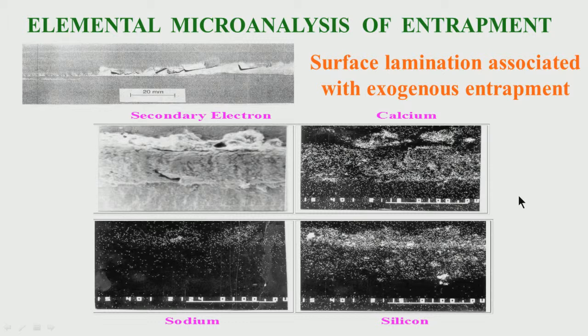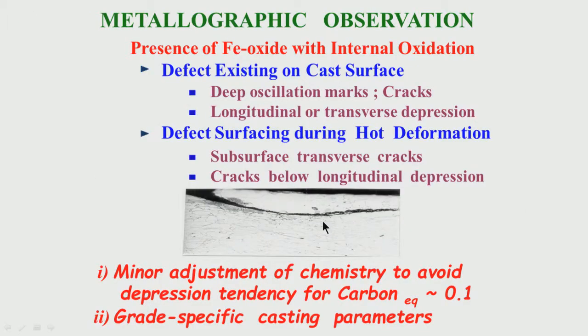If it is a crack, why the crack has formed, like the earlier example I gave, this crack formation is associated with internal oxidation, grain coarsening. So, you know that the crack must have been present earlier and it has been linked to the surface during the early stage of hot rolling itself. So, that means it was pre-existing in the cast product. So, there must have been some crack or depression in the cast product.